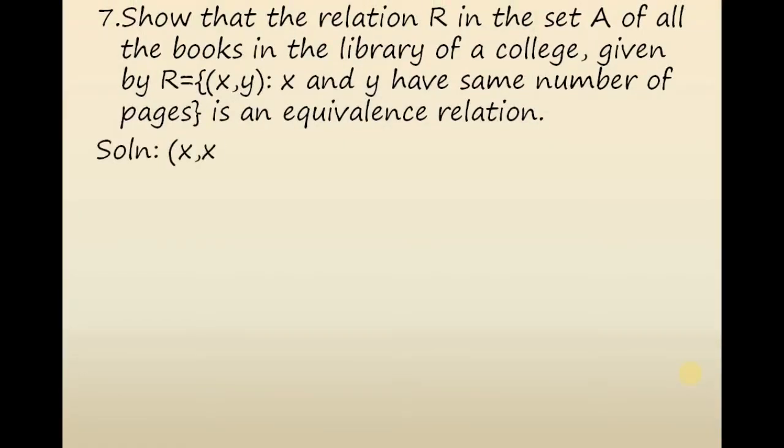So let's see. For reflexive, it has to be in the form of (x, x). What does that mean? x and x have the same number of pages. x and x, it's the same book, right? So it does have the same number of pages. It is very direct. It is reflexive.